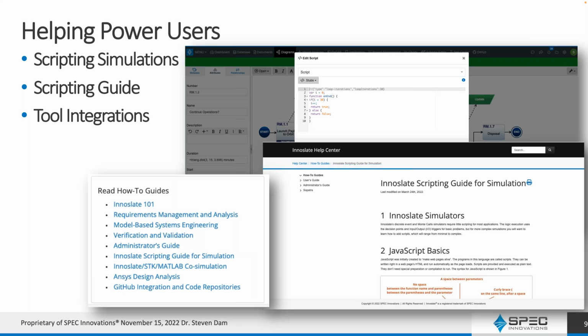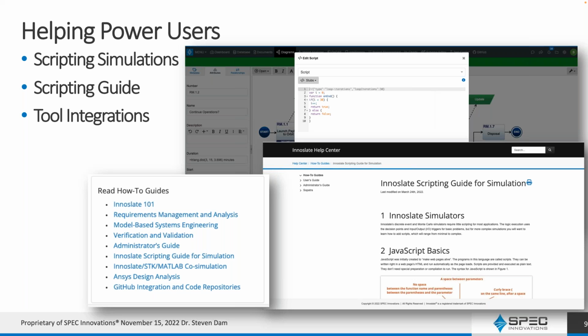We have three tools that we have a very nice integration with. MATLAB and STK, we can co-simulate with. We're an ANSYS partner, and ANSYS owns STK now, but we're also doing other work with them, and we'll talk a little bit about how we work with the ANSYS design tools. And then GitHub integration.